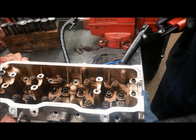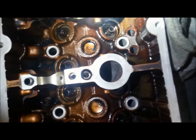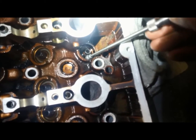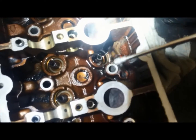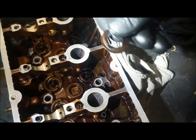You'll also want to be aware that there are little steel shims. At least in aluminum cylinder heads there's always a metal shim underneath the valve spring, and it has to come off too or else you'll lose it. So with a magnet, pull that shim out and save it. Don't lose those — they are very important.